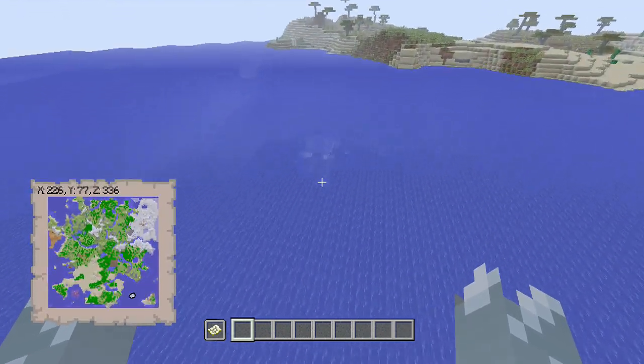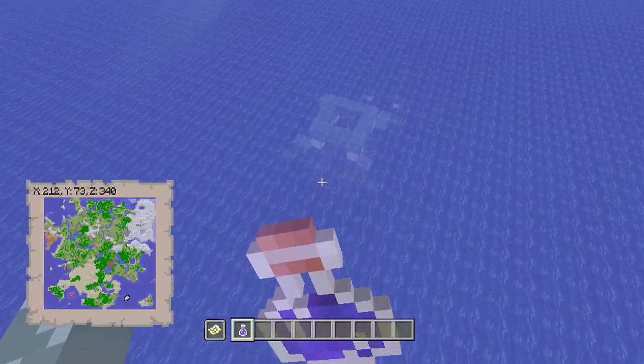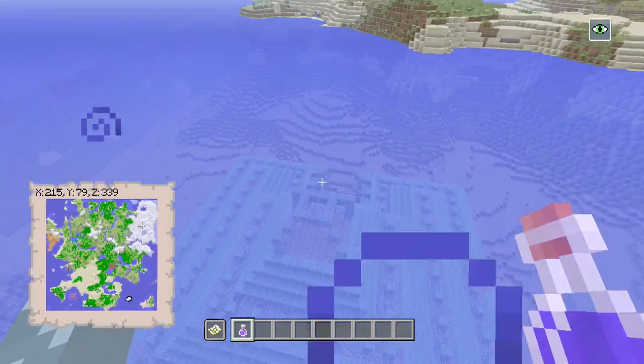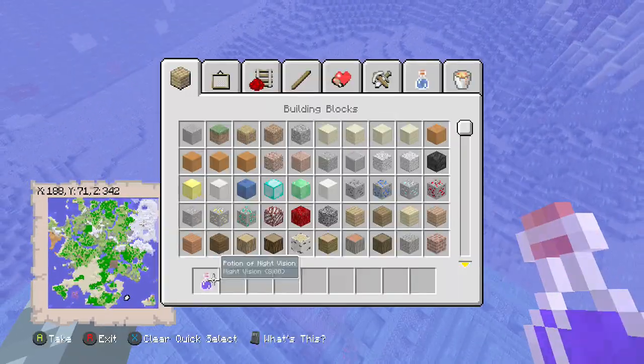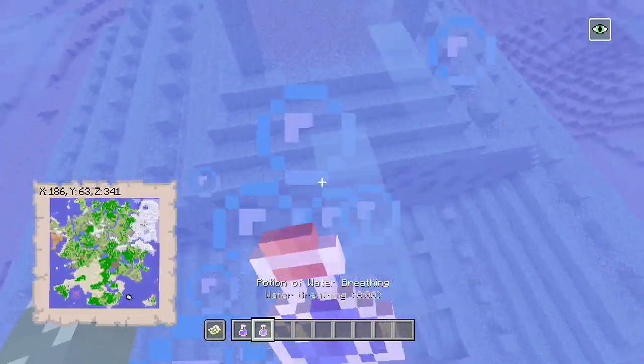And last but not least, we have the Ocean Monument buried under the floor right here, and if I take a quick night vision, you should be able to get a better view of it. And there it is with the front entrance on this side, and if we grab ourselves a water breathing as well, we can take a quick look to see if there actually are any sponges.